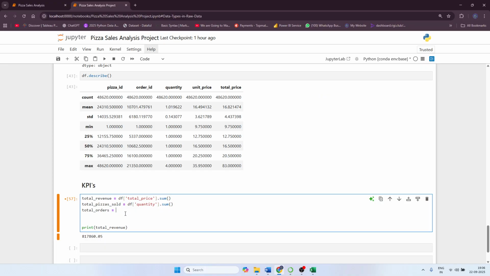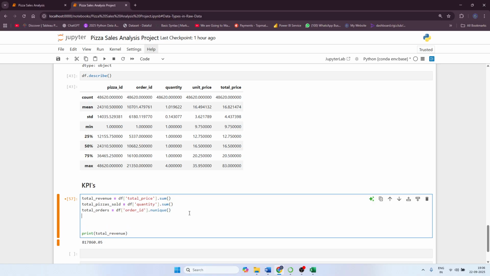So I will write df, in square brackets, order id, and use unique. This is how you calculate unique values in Python, or count distinct of all those values.